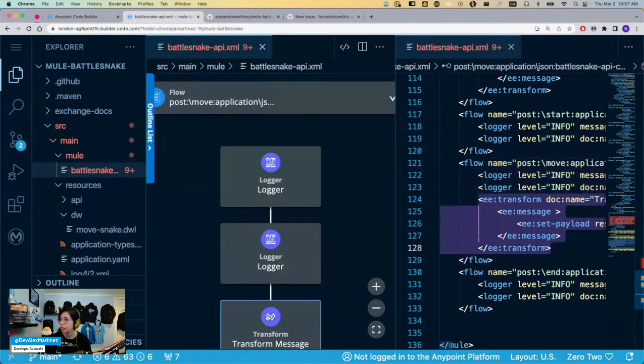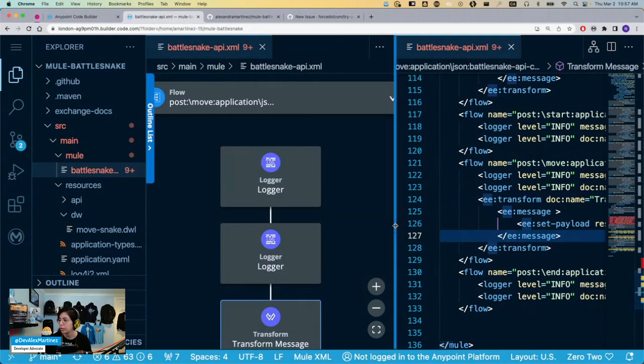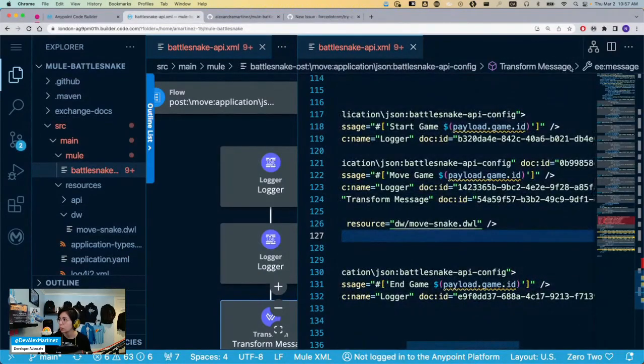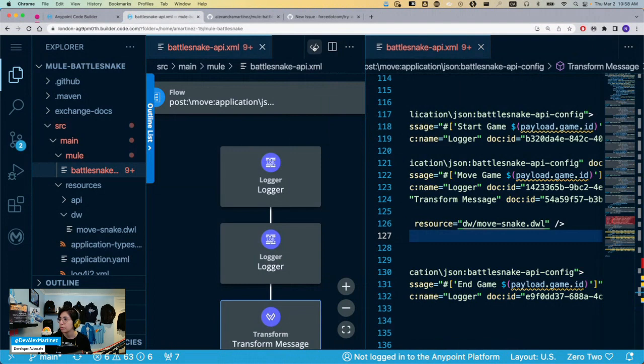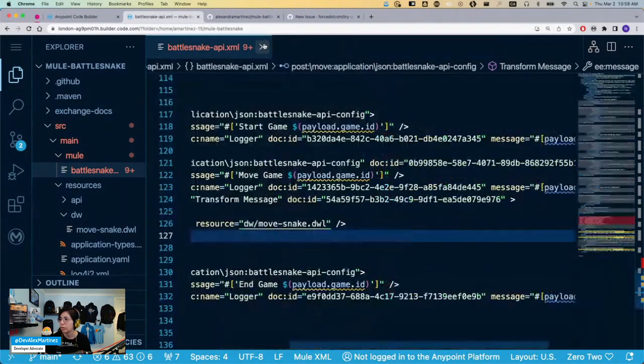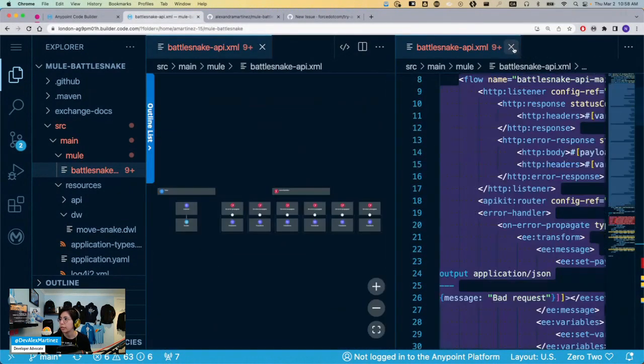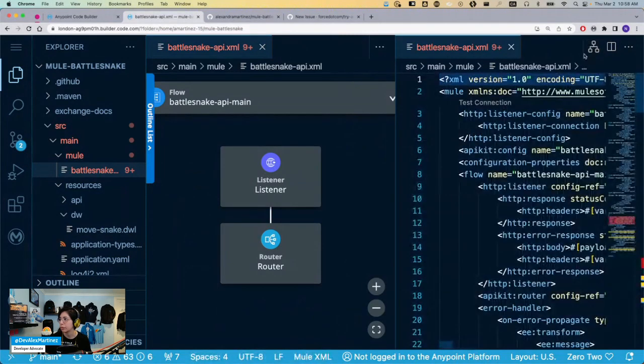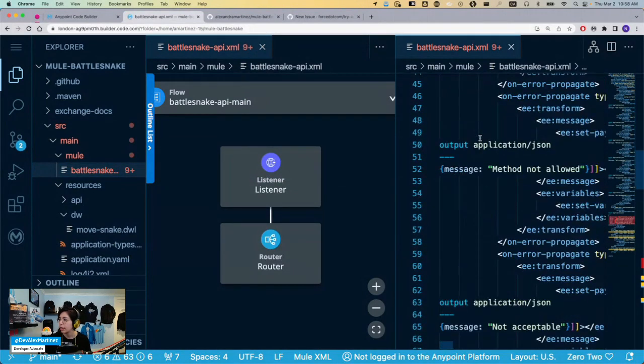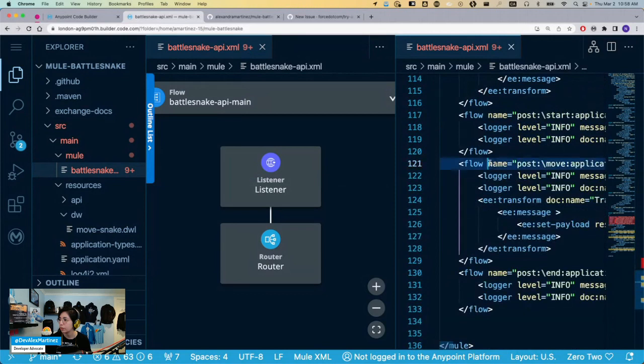Move, transform. No, it's not doing anything. What is this button? What did I do? What? Show mule graphical mode. Oh, if I close this, I can click here and it will show it. And if I close this, I can click here and it will show the code. Okay, nice. Anyway, I cannot modify the code. And then if I click here, will it show me this flow? Nope.